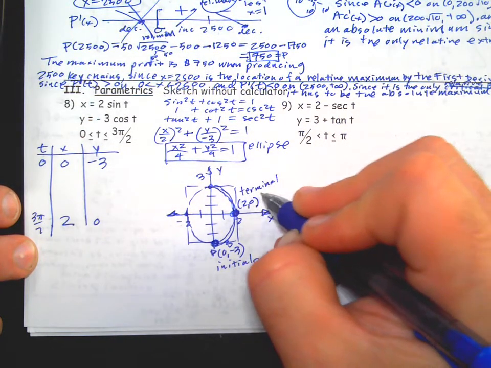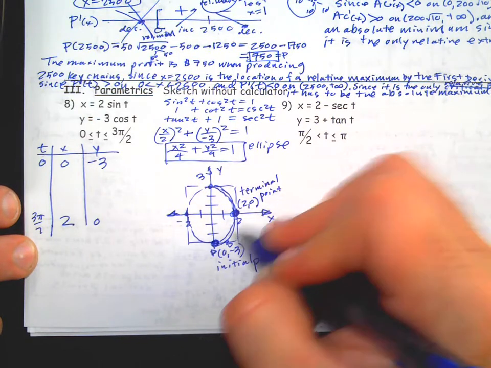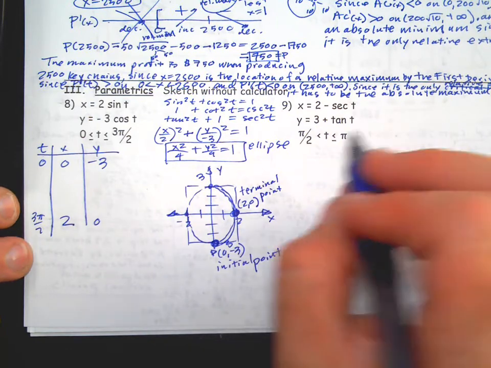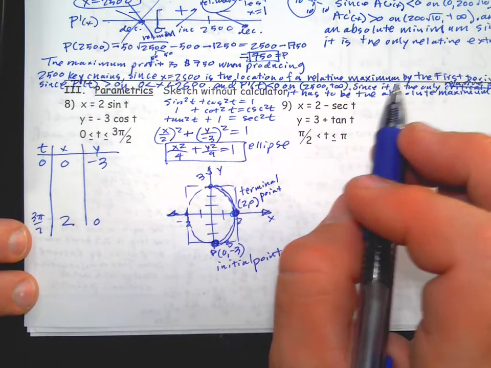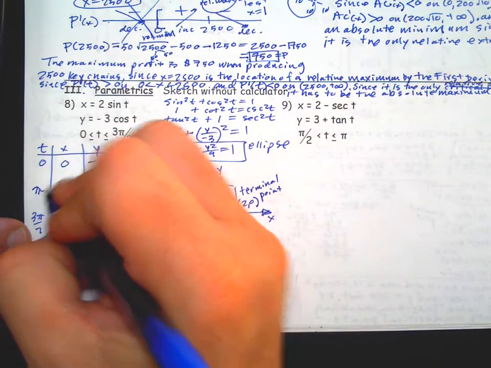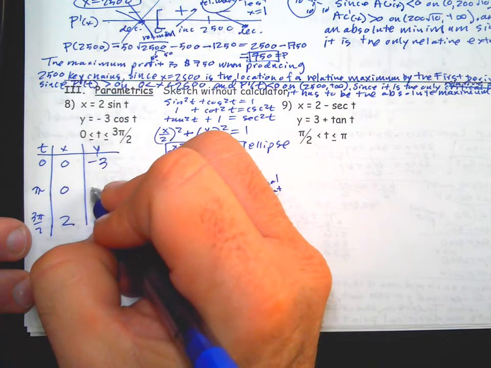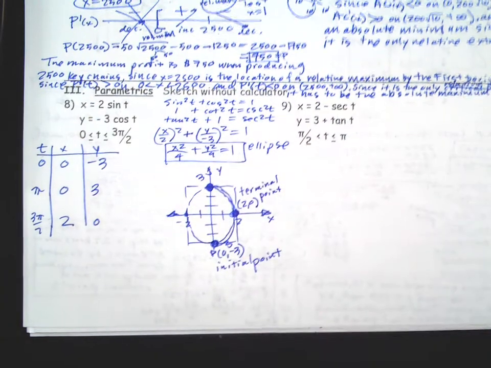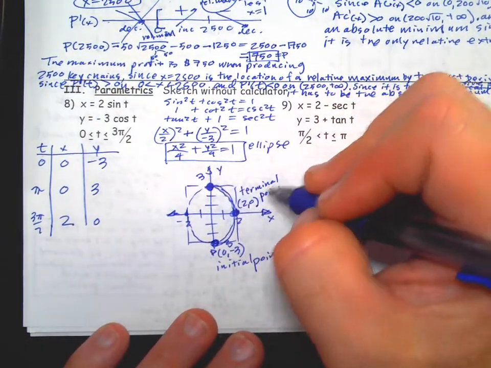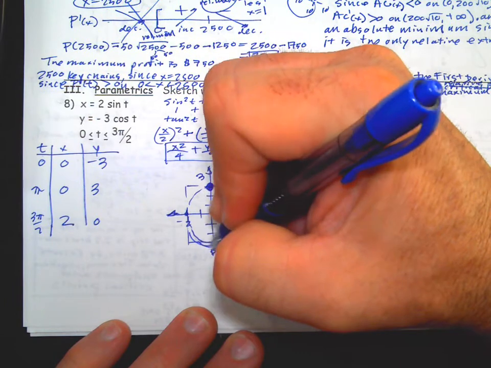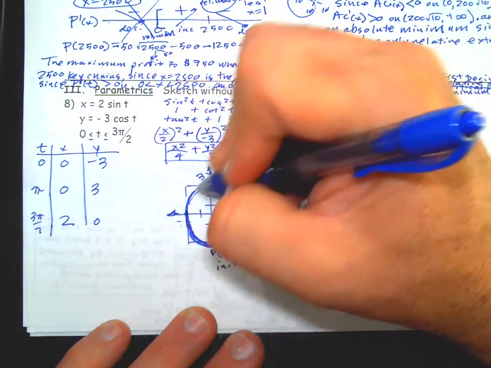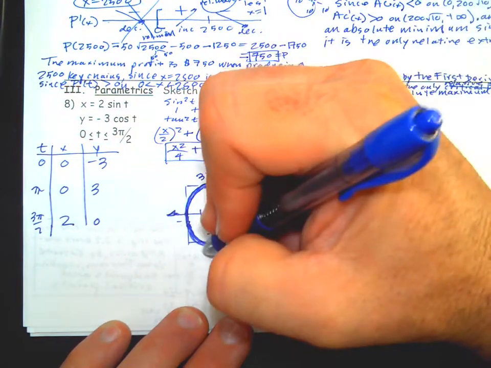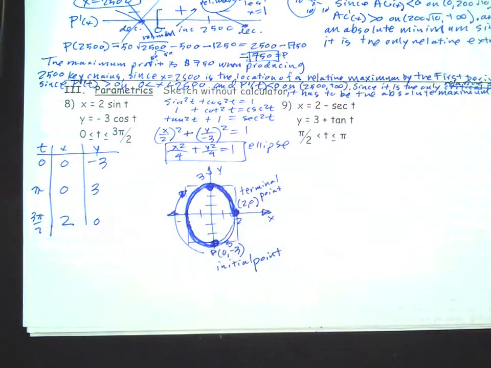Now, be careful, because some of you might just say, oh, well, then it must be this chunk of the graph. It must be going this direction. Well, let's calculate something in between. Pi is easy. That's going to be 0, positive 3. Oh, shoot. It's up there. This graph actually starts here and ends where we thought it does, but it takes the long way. And so the direction is like this, and the direction's on the graph.